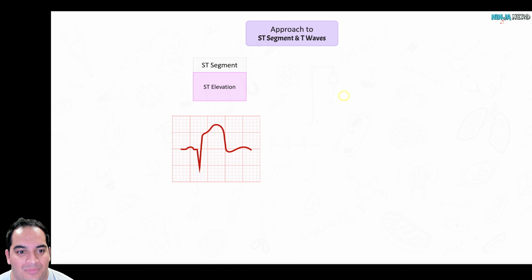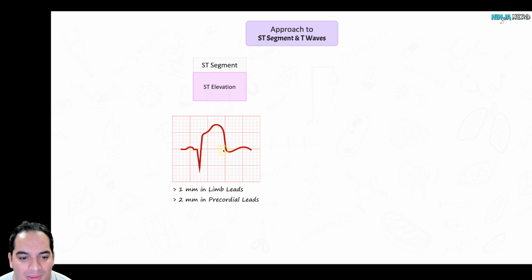All right. With ST elevation, if I see ST elevation, what does that mean? That means when I look at the J point, it's usually greater. So if I have an isoelectric line here and I look at this portion right here, how much higher is it above this isoelectric line? If it's greater than 1 millimeter in the limb leads, what does that mean? It means 2, 3, aVF, 1, aVL, aVR. If it's greater than 1 millimeter in any of those leads, and it has to be 2 contiguous ones, for example, lead 2 and 3, you would have to have ST elevation in both of those, not just one of them.